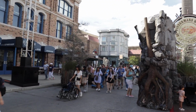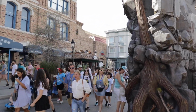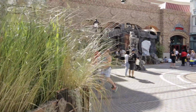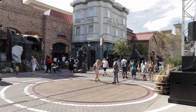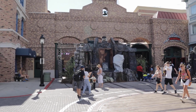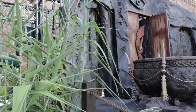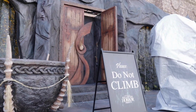Okay, next is the San Francisco Scare Zone, which has always been a little bit hit or miss. That is not to say at all that it's not going to be incredibly cool this year. I don't know why they tend to put the awkward properties over here in recent years, it's never been very impressive to me, but this does look pretty cool. This is at the exit of Fast and Furious Supercharged, and it looks like it's going to have a witchcraft theme, so this definitely has a lot of potential.